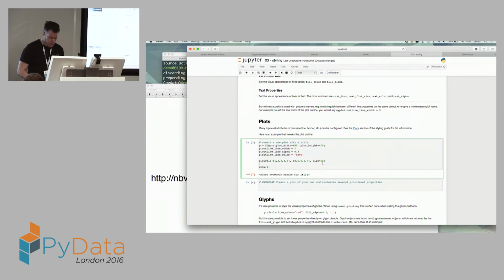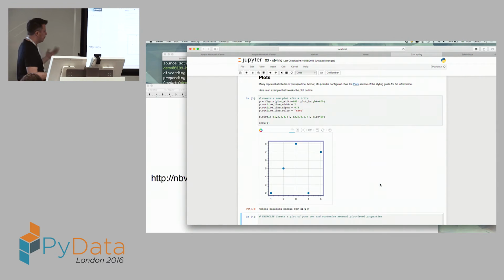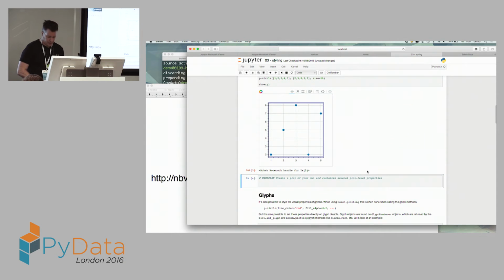So first thing, let's create a plot. Just see that we can modify some properties of the plot, right? So here I create a plot using figure. I give it a plot width and a plot height. But I can also say things like outline_width equals 7, and outline_line_alpha equals 0.3, and outline_line_color equals navy. And sure enough, the outline of the plot itself has those attributes, right? I've changed the values and the appearance of that outline by setting those property values.